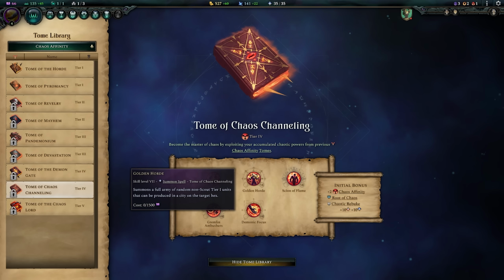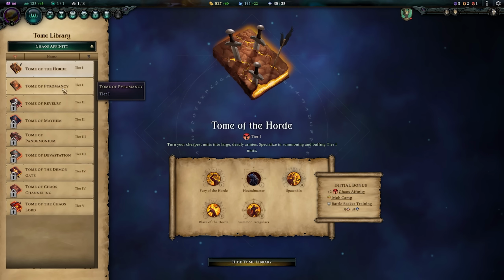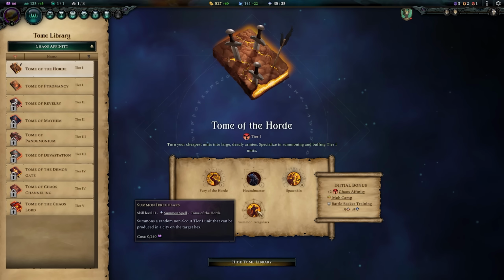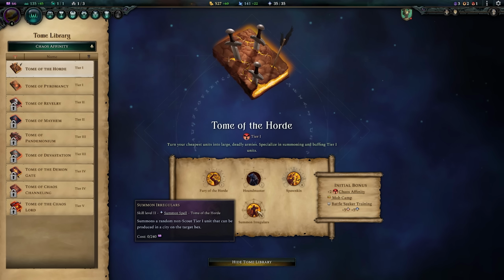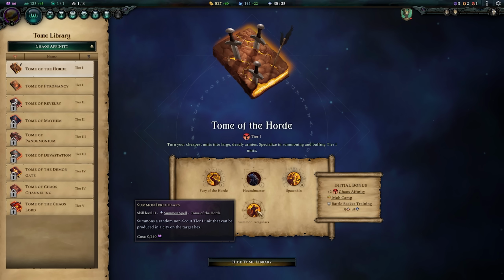Where's the other one here? Is it Golden Horde? Yeah, summon a full army of random non-scout tier 1 units that can be produced in a city on the target hex. Tome of the Horde, I think, also has that too, summon irregulars. Yeah, it summons a random non-scout tier 1 unit. I mean, that still can be used in the same kind of scope. I just think that there's so much fun that's pulled from Chaos Affinity for your Dark Lord Sauron.